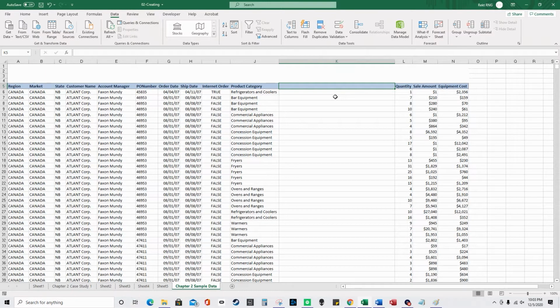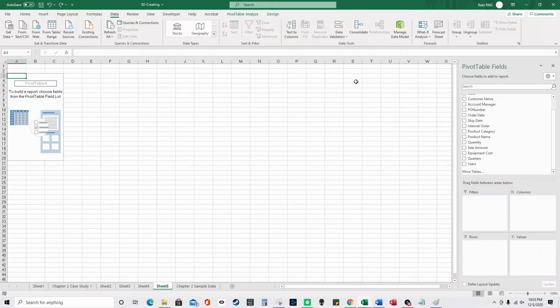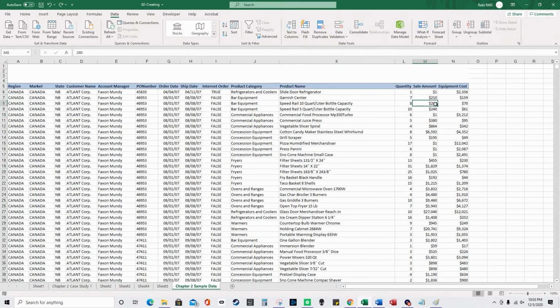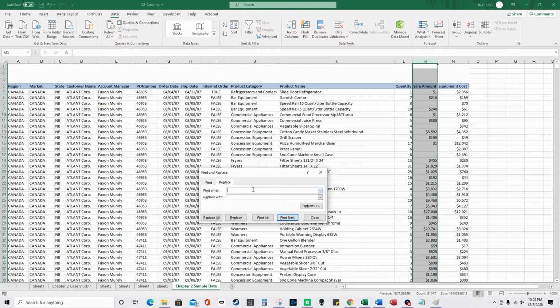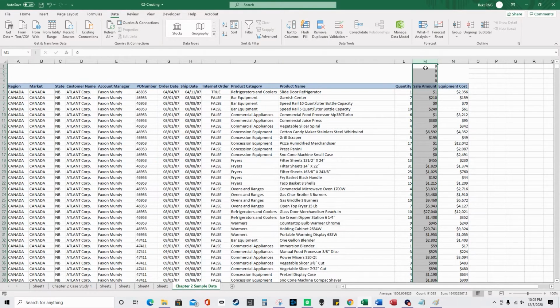But mostly columns. And say for example, let me just press Control-Z a few times. So say if your sales amount has a lot of blank data here, you could just select the entire column here and then press Control-F and go to replace, leave the find field blank and put a 0 there, and then press replace all, press OK. So that fills in all the blanks with zeros.